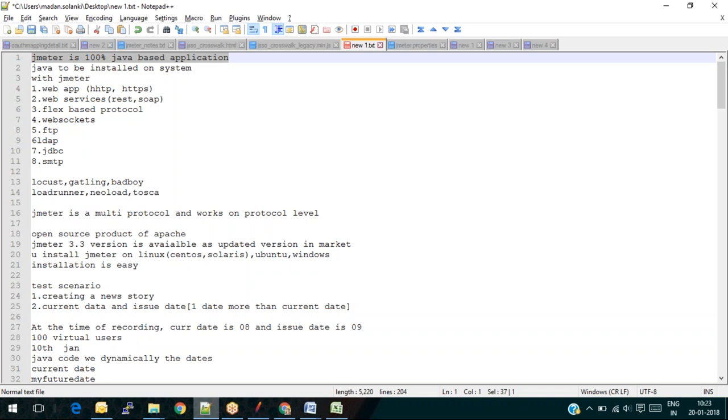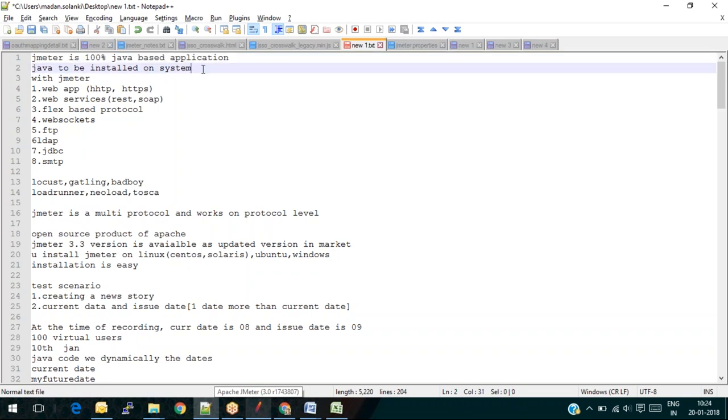There are a number of tools like Locust, Gatling, and Taurus. There are many open source tools, but considering features, advancements, updates, and ease of use, JMeter is dominant in the open source market over any other tool. It's also now capturing the market of LoadRunner, because the JMeter community and BlazeMeter together extend its features through different plugins. So JMeter is now the best tool in the open source load testing industry.